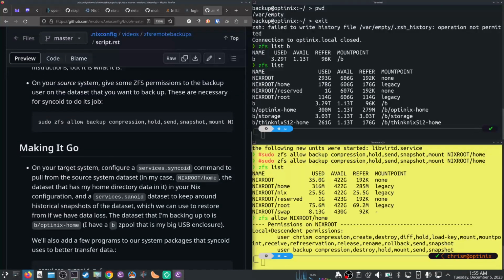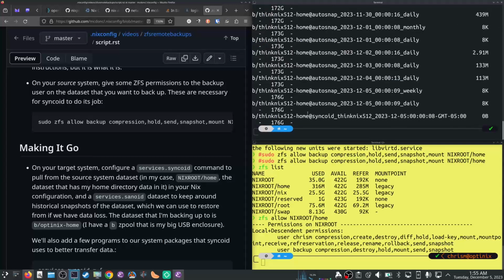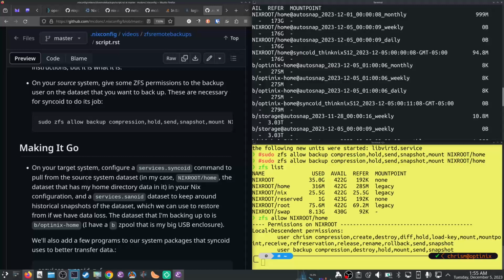We can see that I've already done this a little bit. With zfs list -t snap, we can see that I already have a number of snapshots for OptiNix home. I have a monthly one, a weekly one, a daily one. The configuration that I'm about to show you is what keeps these rotating and backed up.